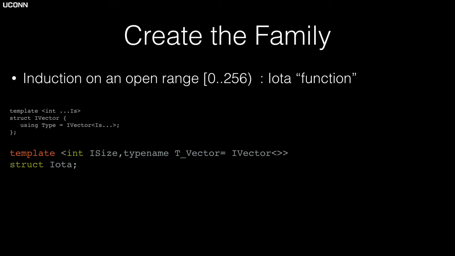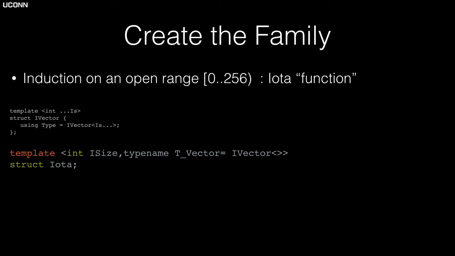If you look under cppreference, you will see that in the algorithm package, there is a function iota, which is a higher order function. This function is just supposed to generate a sequence of integers. If I say iota 255, it will generate a list of values 0 to 255. Therefore, what I'm doing here with this iota, which is now a type, is the same as the iota function that's part of the C++ library, but I'm doing it at compile time.